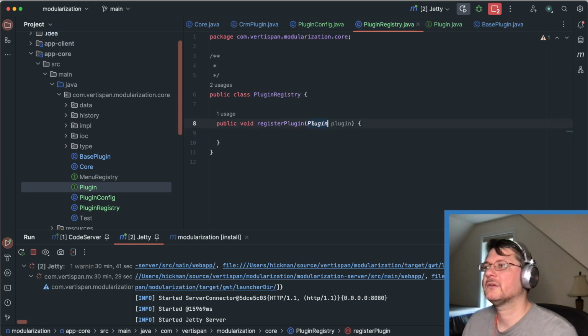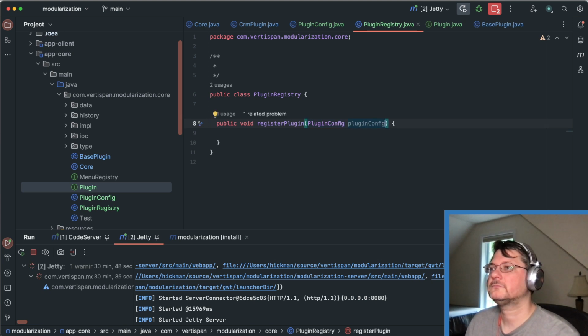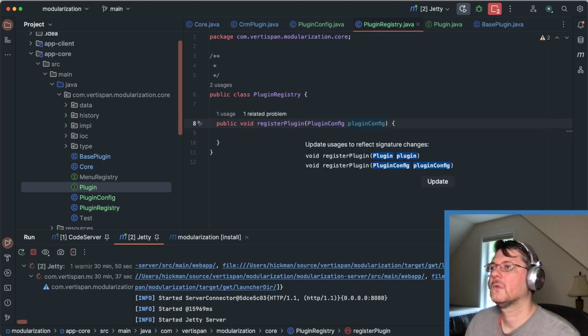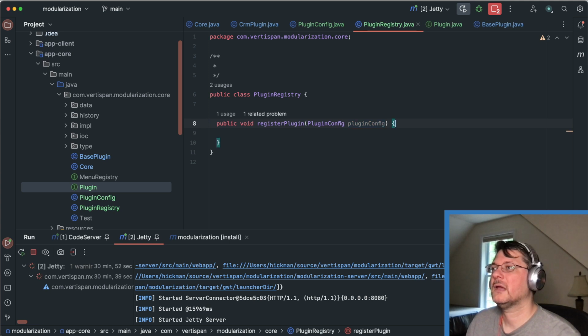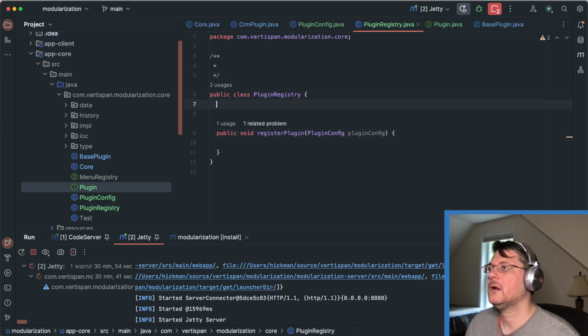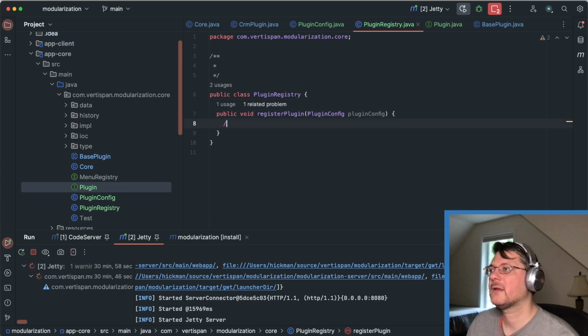So in the plugin registry, we have a plugin config. Let's go ahead and save that somewhere. I'm not sure what we're doing with that plugin config yet.